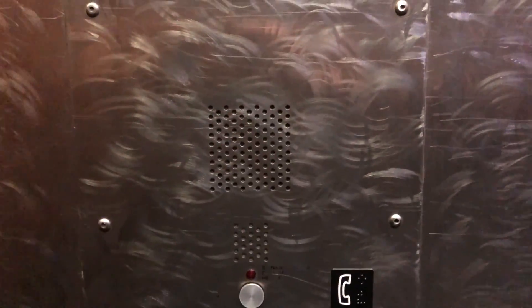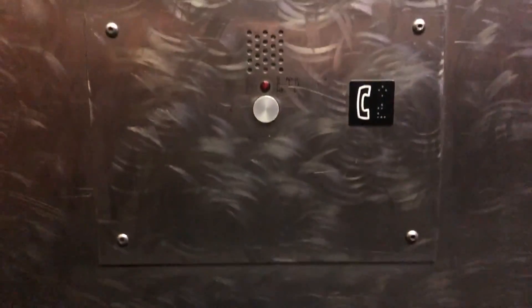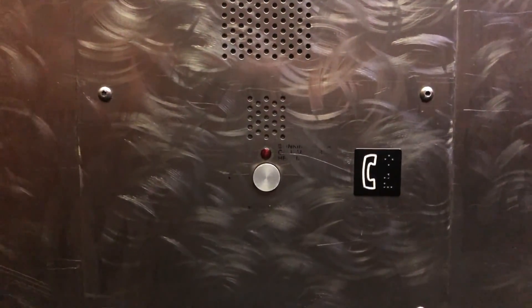I'm probably not going to film all the elevators here, partly because of battery and partly because they're not unlocked. I'll film the other one if it's original, but probably not — it's probably modded. I thought this would be modded by now. There's a Tyson truck outside this building, by the way.